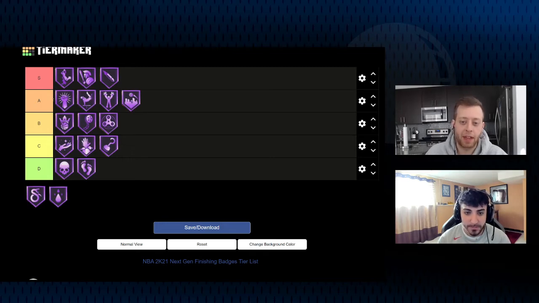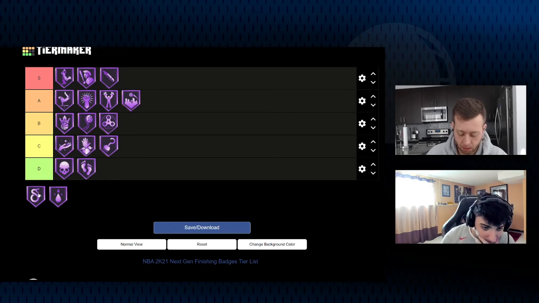And again, where do you rank it in the A tier? You think it's one of the better ones here? If you have these three Hall of Fame, you would choose this one next? I probably put it behind Acrobat, maybe behind Giant Slayer. Okay. Leave it there.